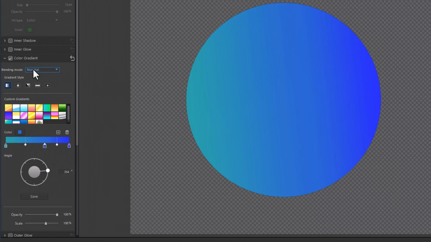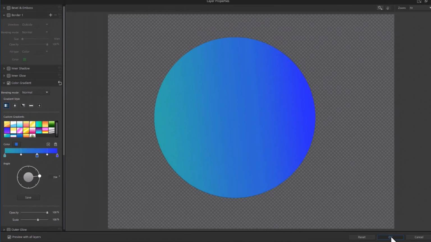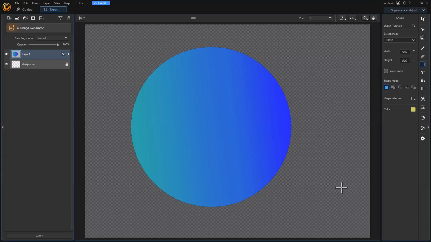And again, we can add a border or any of the other features. For now, let's assume that's close to what I'd like. So there I have my graphic. Now I want to add some text on it because I want to export it that way rather than add text and layer on it in another application.